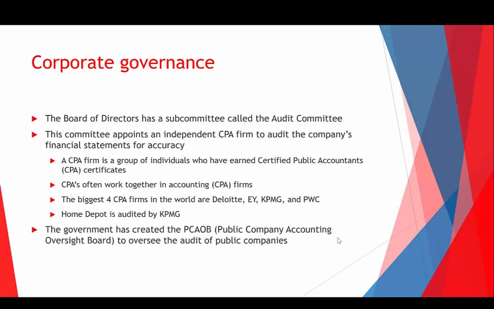The government, they've also created something called the PCAOB, the Public Company Accounting Oversight Board, which is just there to help oversee the audit of public companies. And if we backtrack just a hair, I looked it up this morning, and Home Depot last year paid KPMG about $6 million for all the work that they did. I was going to guess 5 to 10. So, yeah, $6 million is about $5 million for the audit, and then about $500,000 for the tax, and then something they call audit fees.